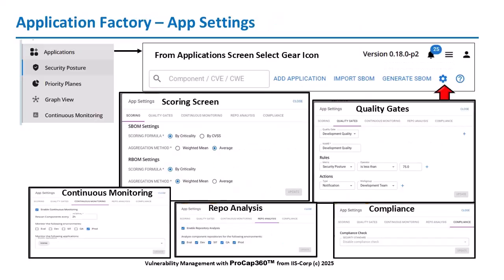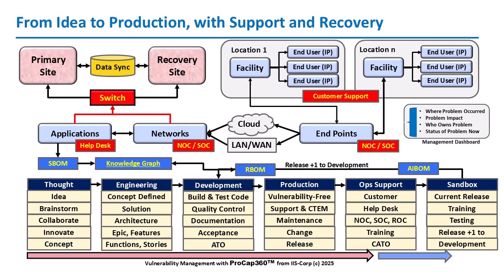Application factory available settings are shown here. They can provide you with a very flexible approach to producing quality applications in reduced time, thereby reducing downtime and improving reputation and costs. Building an integrated environment from idea through concept and final product will cement the quality of your product delivery, ensure compliance, reduce threat exposures, and save costs.